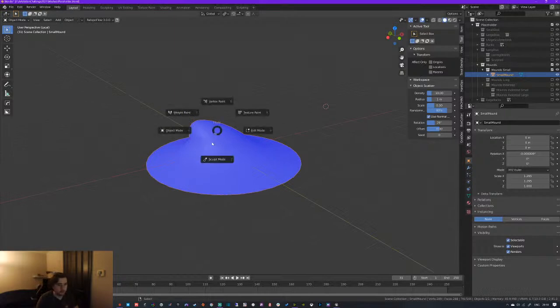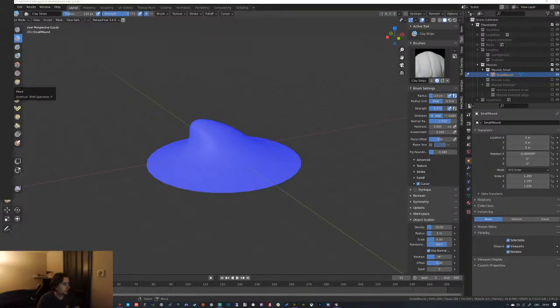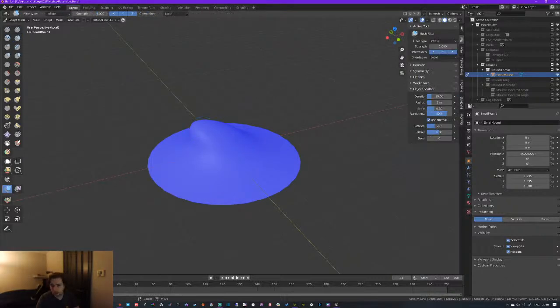So it should be pretty simple, but I'm not overly familiar with Blender's sculpting. So I'm looking for something along the lines of a mesh filter, and this is a dynamic mesh.